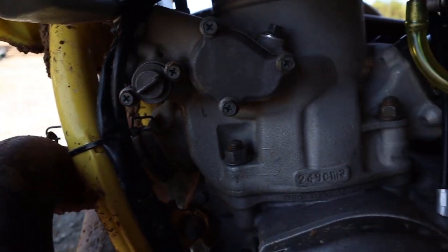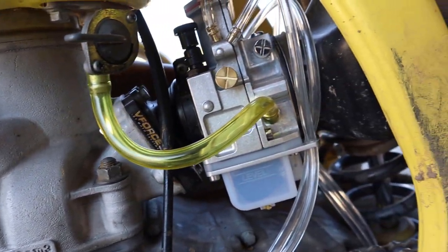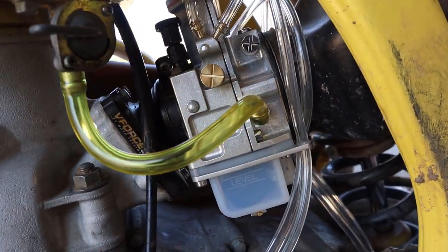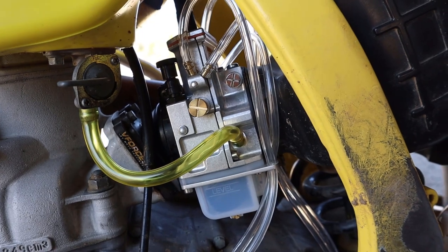All right, guys, you ready? Bike's all back together. This has never been seen before. I promise you've never heard of it. This will be the first time for most of you. Check this thing out. Guys, introducing the new Billetron carburetor from Lectron. This is a never before seen, never before used, brand new Billetron.